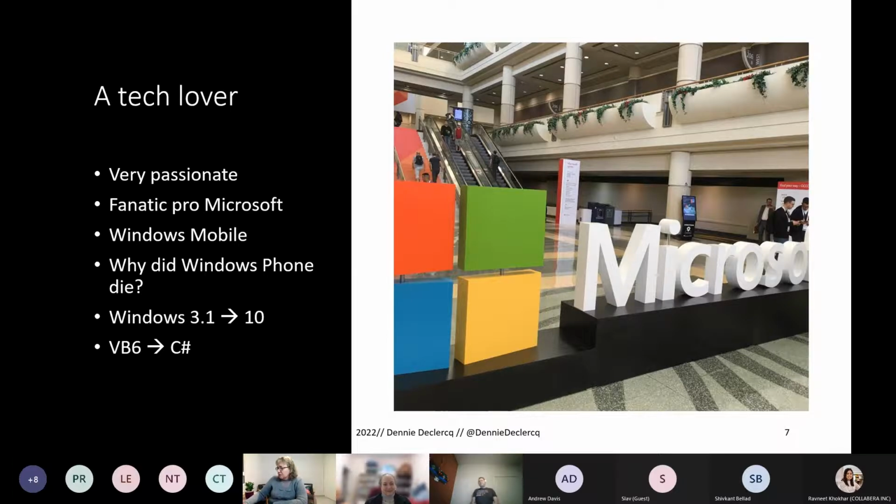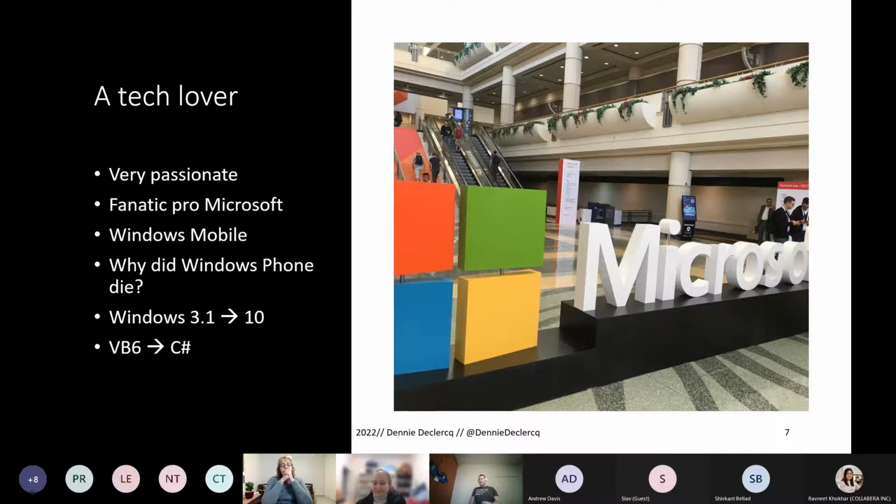And about technology, I'm really, really fanatic pro Microsoft. It's very, very crazy what people in my surroundings thought when I said some things about Microsoft. It is not even since I'm an MVP. It was way before that. Excuse me, fanatic. Sometimes maybe people say too much, but it doesn't matter. So, I'm really passionate when I talk about IT, about Microsoft, about programming.